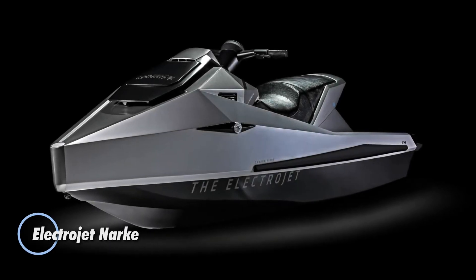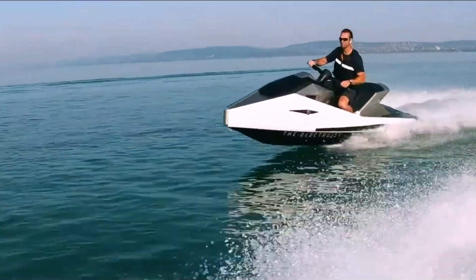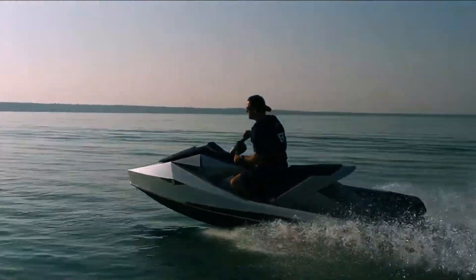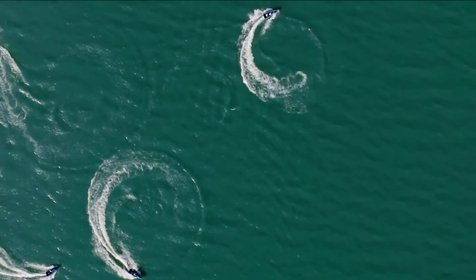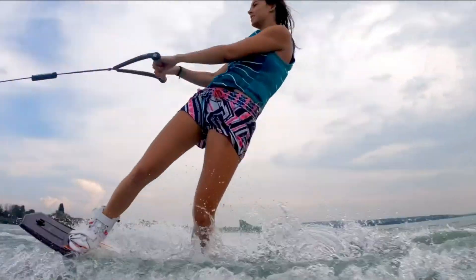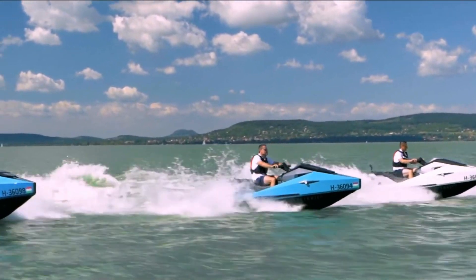Meet the Electrojet NARC, also known as the NARC GT95 — the world's first fully electric jet ski, crafted by New Zealand innovators at NARC. This revolutionary watercraft is powered by a robust electric motor and an advanced battery system, delivering 95 horsepower. It achieves exhilarating speeds of up to 43 miles per hour and offers a range of 31 miles per charge, making it ideal for both thrilling rides and leisurely cruises. Designed to accommodate up to three passengers, the NARC GT95 features a sleek carbon fiber-reinforced hull that ensures a stable and comfortable ride.